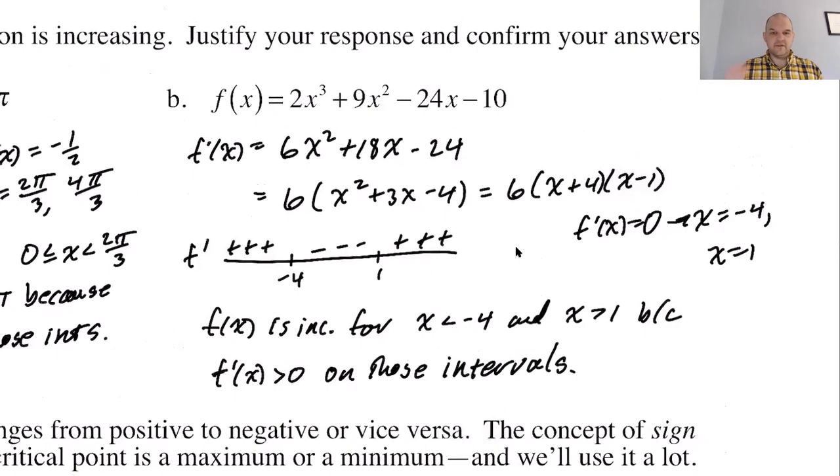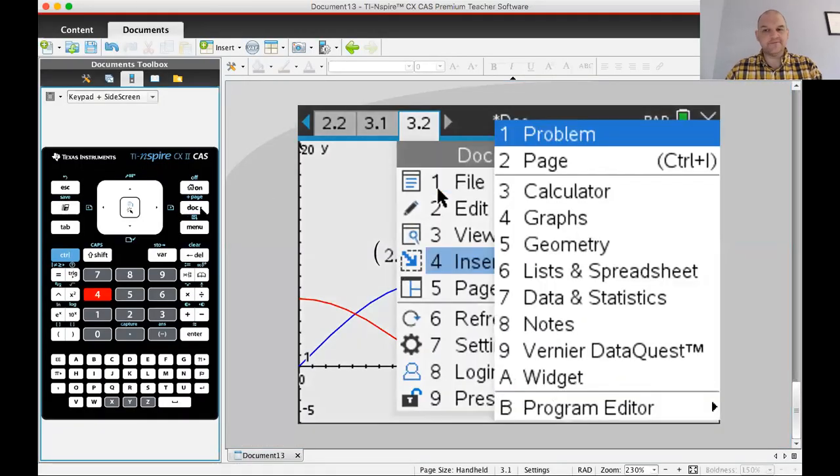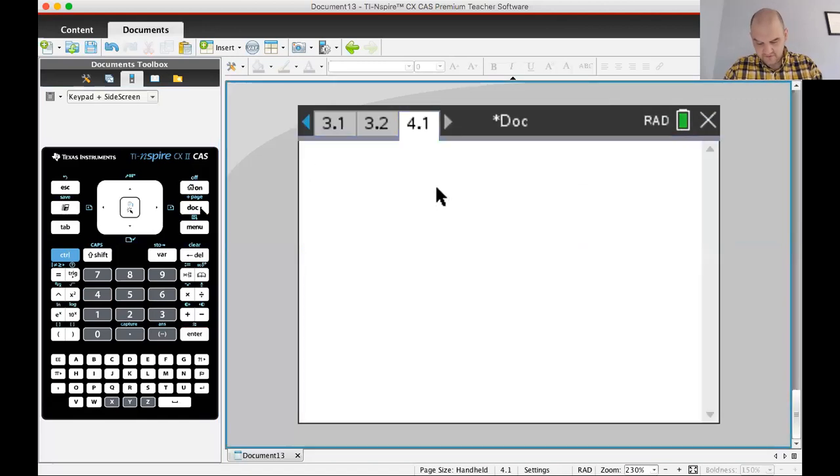All right, so these are the places where f is increasing because they're positives, and that's what we're looking for on f prime. If f prime is positive, f of x is increasing. So what I'm going to do is go to the calculator and just confirm. I'm feeling pretty good about this answer because everything worked out really nicely, which I don't know if that's a reason to feel good about something, but I do.